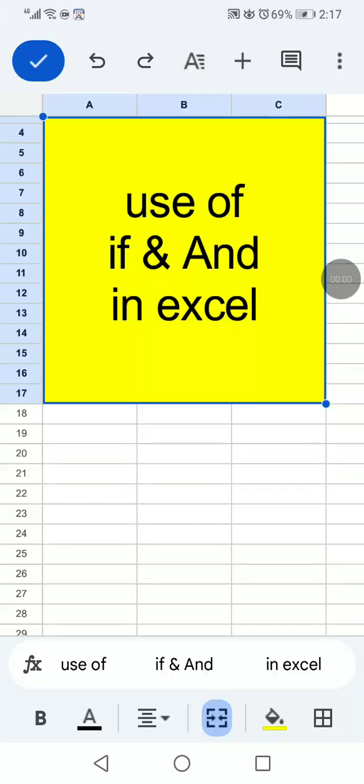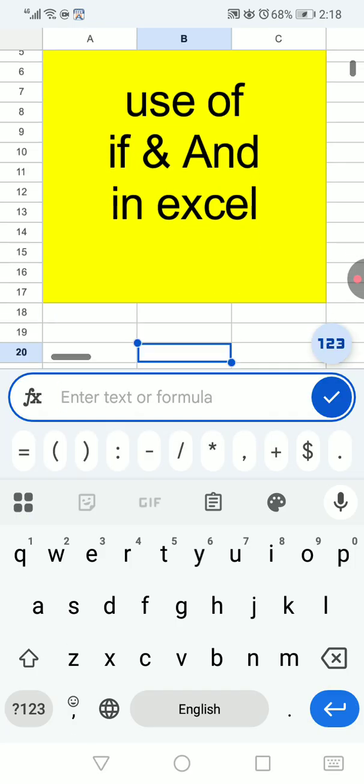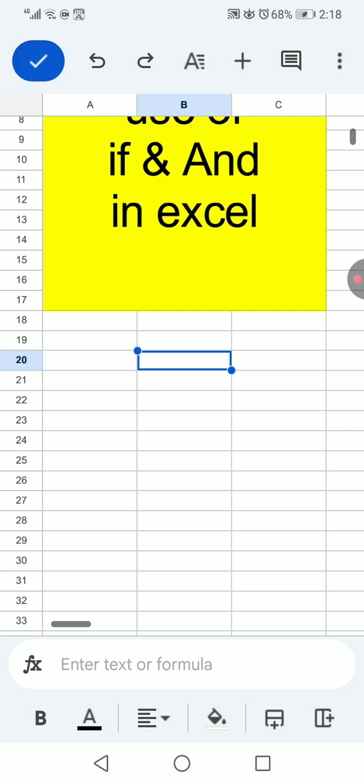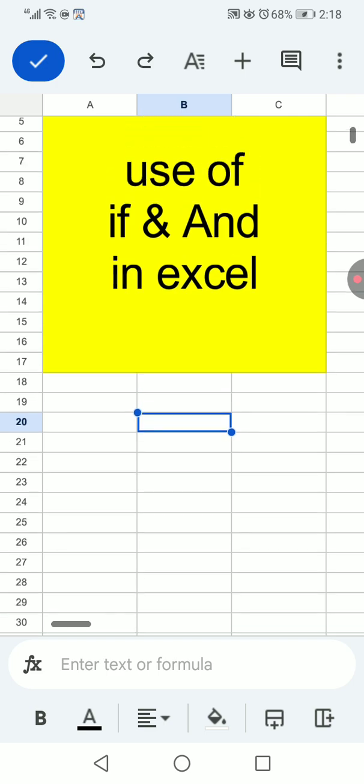Well, today's target is to understand how we will use if, that is loop, nested if when several ifs are present, and we will see this word AND. AND is basically a command. It's not an English word. It is an Excel formula which will be used in Excel for several purposes. So your attention is utterly required. We will use both IF and AND in a single formula.